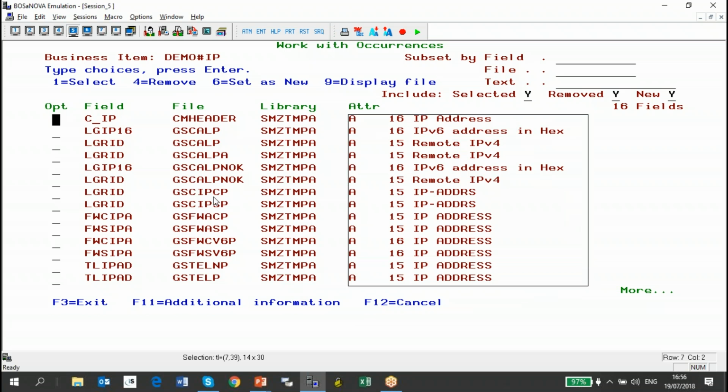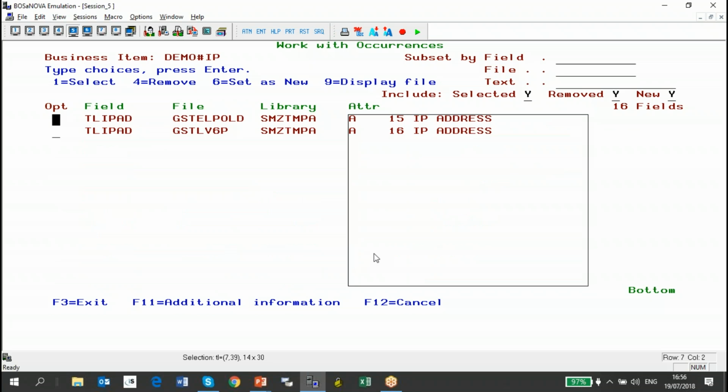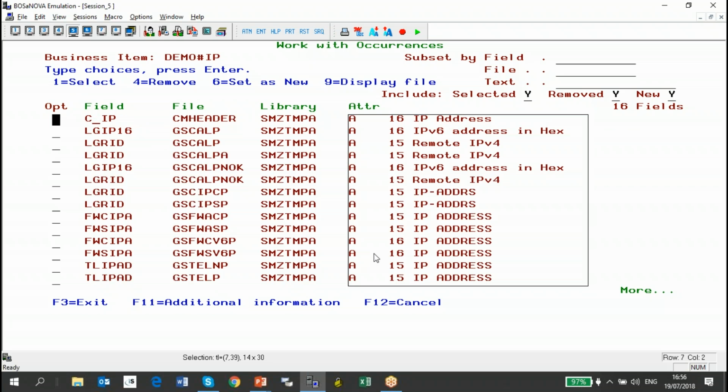Okay? And I can decide whether they are IPs or not IPs, and for example, actually here everything is IP or IP in 15 or 16 bytes. So this is good. I have a recount and I can work with, and the minute that I have selected some of them, they become with an arrow and they will be fixed, and they will be candidates for the encryption.